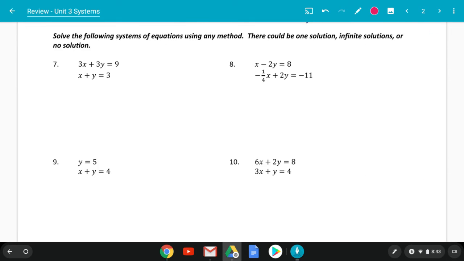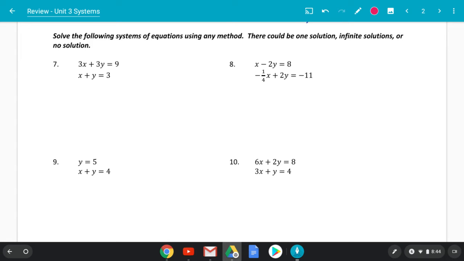Now, the cool thing about these ones is I get to choose the method I would use. I'm going to use substitution or elimination or something like that because I can. If you use Desmos, I'm not going to be mad at you. But if you just put the point down and you got the wrong point, well, with no work, you won't get any credit. But anyhow, in this first case, I would use the elimination method.